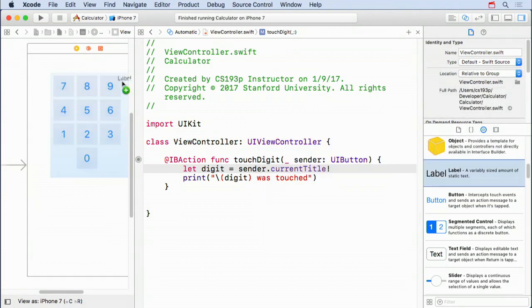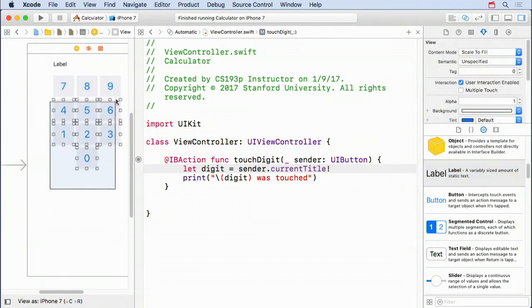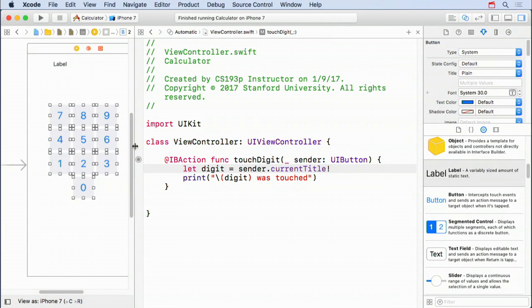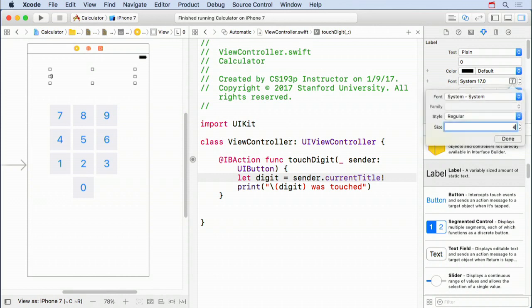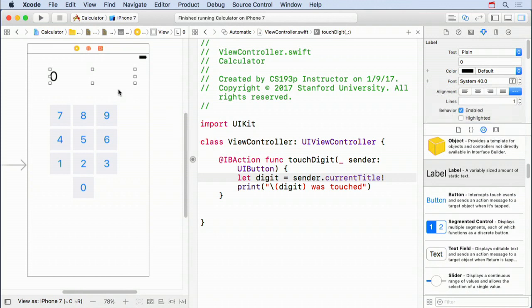So I'm just going to pick out a label and drag it up here to the top, maybe make a little more space for it, move out a little bit. So we got this label. Once again, just like I did for the buttons, I want to change the size. Maybe I want to start with 0 in there, bigger font. Let's go over here, maybe even really big font, like 40 or something like that. In a calculator, the text is right aligned, right?